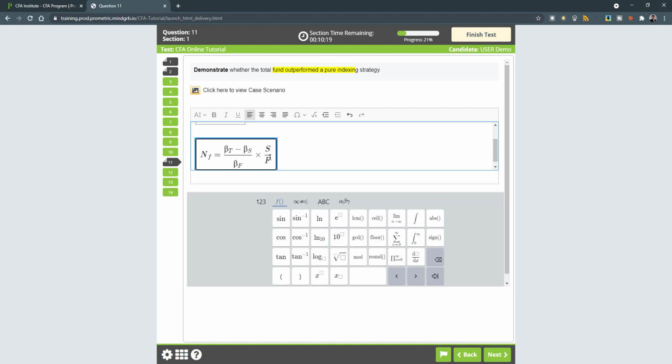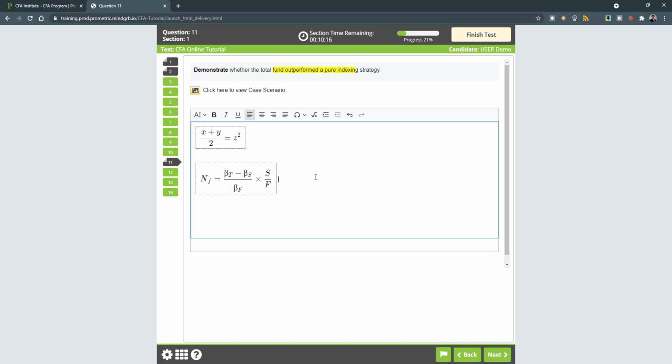See, it takes quite a lot of time, so I don't really encourage you to use the formula builder, regardless of how worried you are that if you don't type the formula, you won't get marks and all that. If you want, we can just type it in, like here: beta t minus beta s, divided by the beta of the futures price, and then you multiply, or you can put multiply here, as s over f.